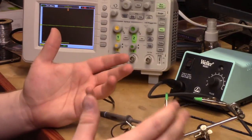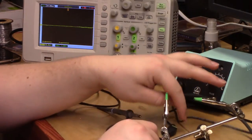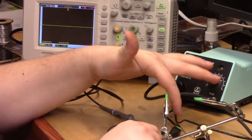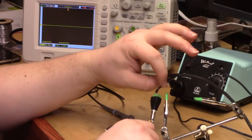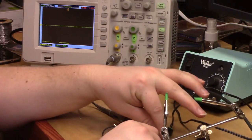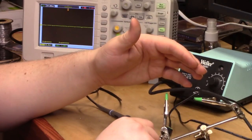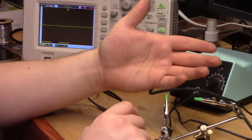Okay, so it doesn't work, and now I gotta figure out why. In researching this, I was informed by somebody that the value of the resistor at the input, in other words how much we're dropping the voltage, actually configures how much gain we get on the transistor in here. So it's possible that I'm giving it so much voltage that it's actually producing no gain, and they suggested I install a 2.2 k-ohm resistor.